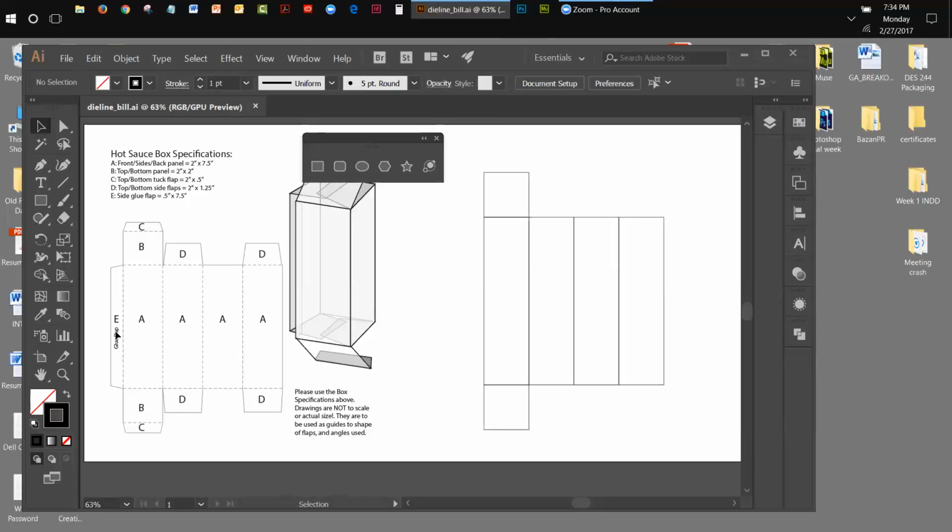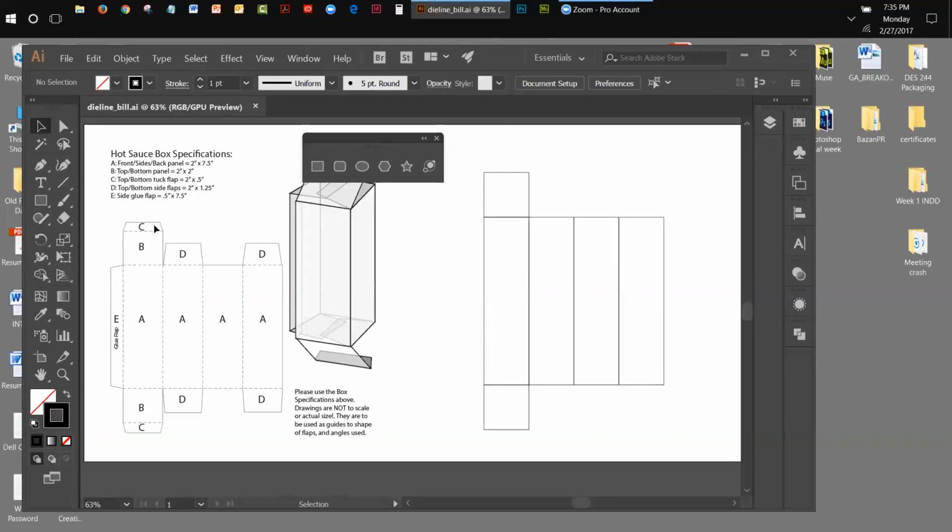So do you kind of understand what I'm getting at with this? Yep. Yes. All right, so you know what? The easiest way to do this is it gives you instructions here. The top and bottom tuck flap is 2 by 2. Wait a minute. The tuck flap is 2 by 0.5. No, there's no way. That's not 2. That's not half an inch. It's the C. It's right above the B. Yeah, C is right above B, so it's a little bit smaller. It's what you tuck into the box. Okay. So it's that guy right there.